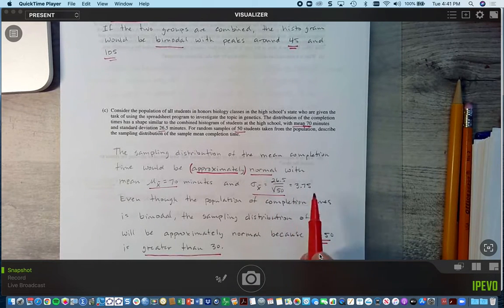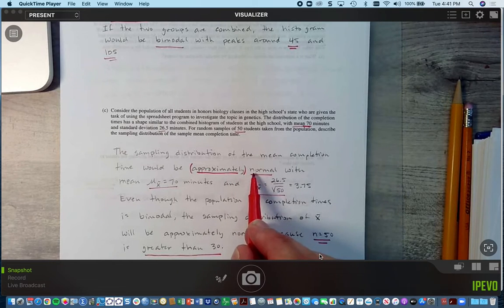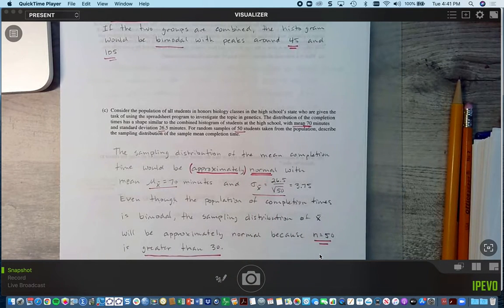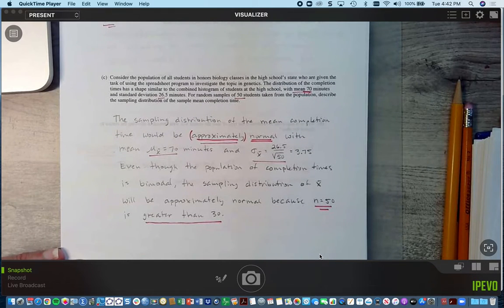Okay, and then the shape of that distribution is, a lot of you said normal. Some of you said it was still bimodal. Okay, but I'm going to tell you that generally speaking, when you talk about something being normal, you really do need to have this word in front of it. Because there are very, very few things that follow exactly a normal distribution. A lot of things can be modeled by a normal distribution, but they're not exactly normal. So I would say that if you say the word normal anywhere, putting the word approximately in front of it is probably a good thing to do.